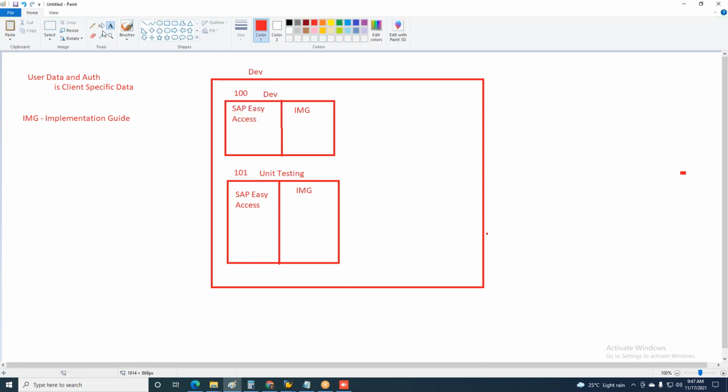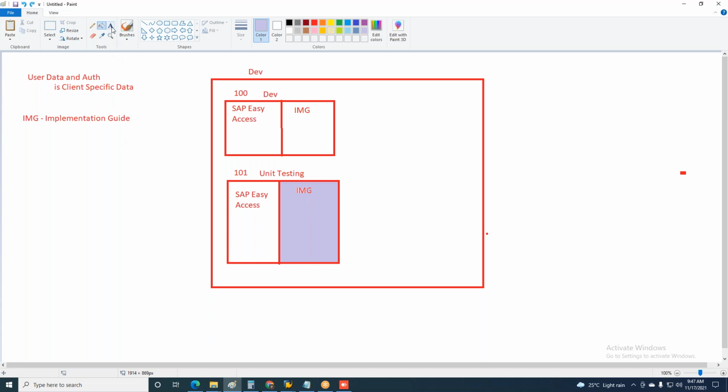In the development client, you have IMG accessible, but in the unit testing client, IMG is grayed out because we cannot access IMG in the unit testing client. What we access is Easy Access. The difference between these two screens, how we get into the IMG screen, we will discuss later.